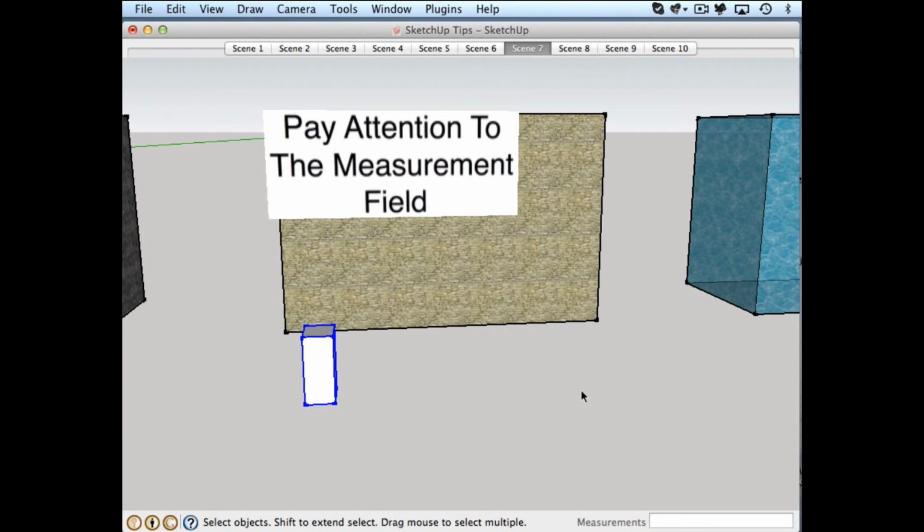Say I want a bunch of these evenly spaced. What I can do is take my first one, make a copy using the move tool, move it to where I want the other end of the range of these to be, and then down here, just type the number I want, 5, and then the slash key, like that. So hit return.